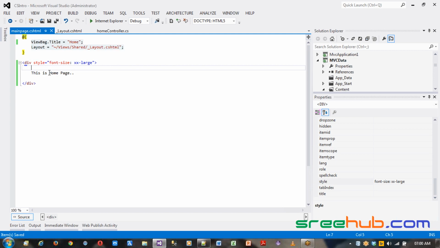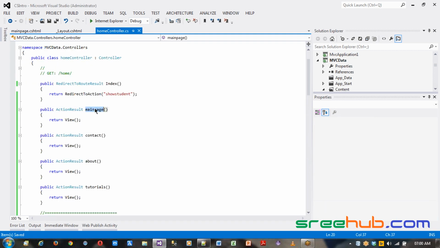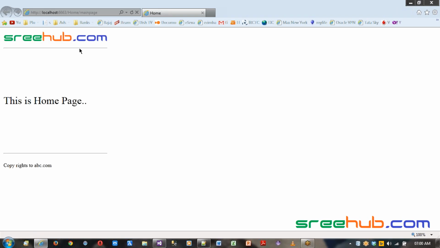So it will render. Now let me first run this main page once. As soon as my home page loads, I want the main page to be redirected, and from there I can go to contact itself. So let me run this. See here, we have a simple home page. We have a simple header, and anyway we have to make this more intuitive, but we have a consistent page.